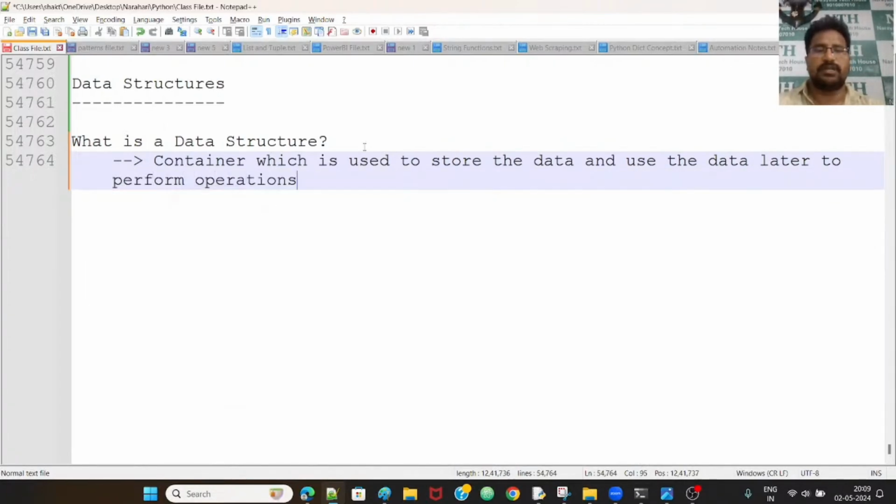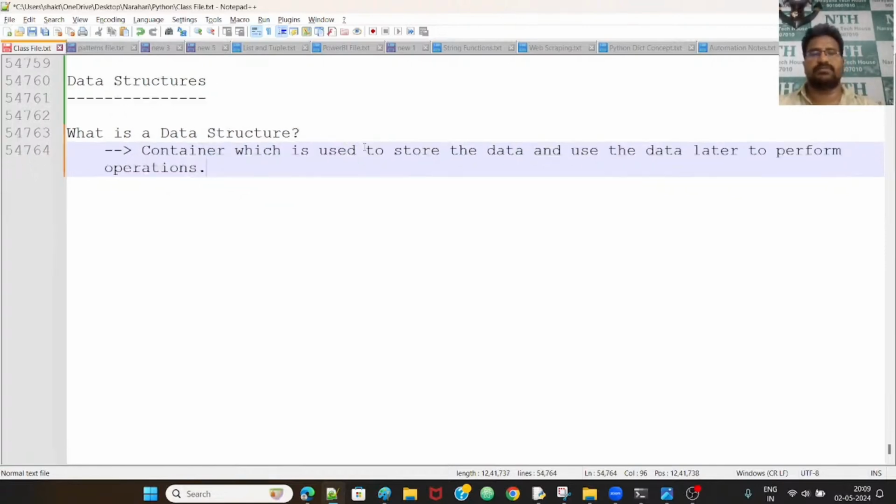We use the same data later to perform the operations. A data structure is a container which is used to store the data and use the data, to perform different operations.